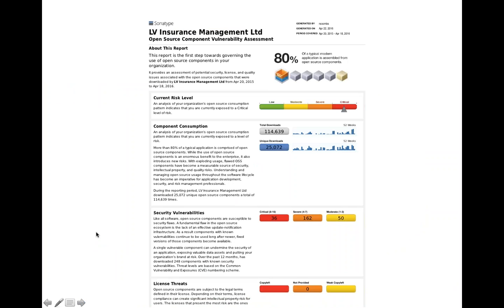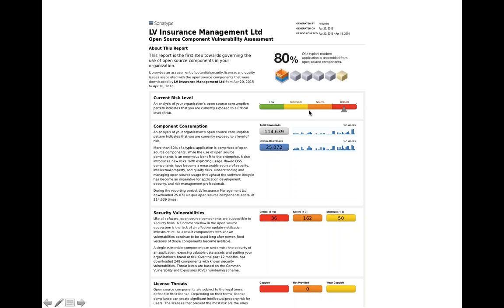The other thing we can do for you, with your permission, is run a vulnerability assessment like this. It's run on the public DNS, so we can see if there are any other IP addresses that you might be using. Then we can produce a fully detailed report. We can basically show you what we know about what you're downloading and putting into repositories, which bits have vulnerabilities, and then we can help you fix them. So this is a really powerful tool for an architect. This is the only tool out there that can do this kind of thing.